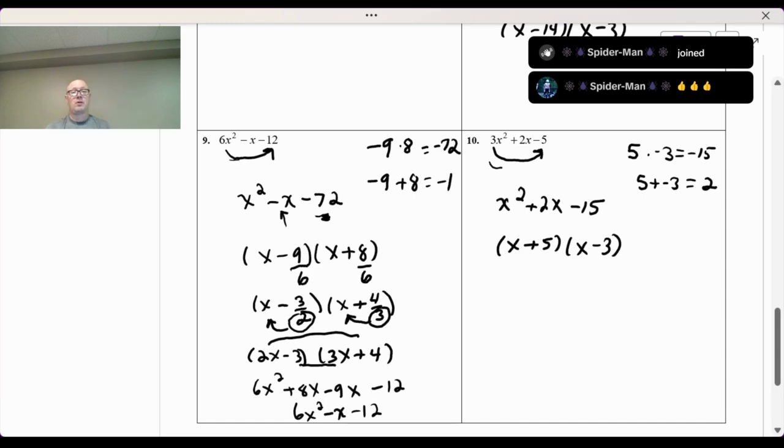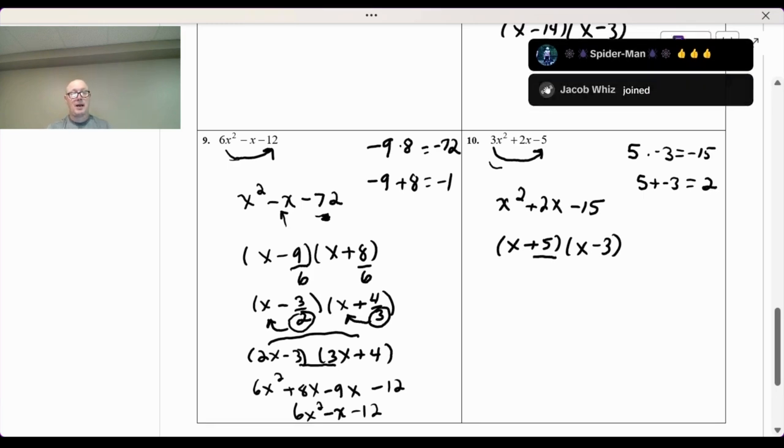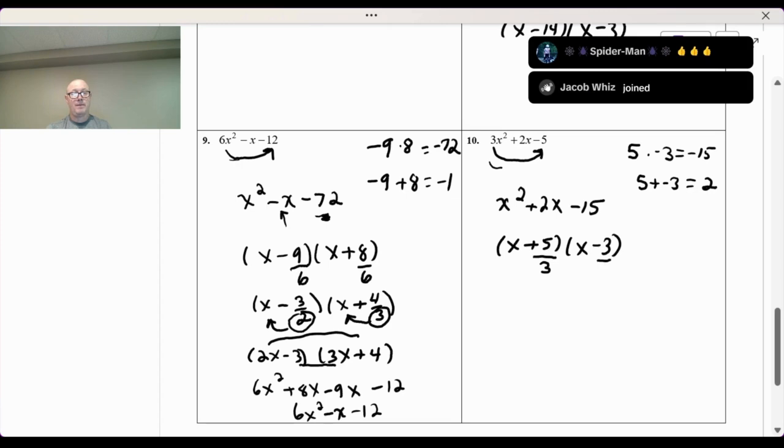But we slid out the 3, so we've got to bring it back in by dividing here by 3. All right, so 5/3, we don't want to leave it as x plus 5/3, so I'm going to simplify that. Take that 3, multiply it here, 3x plus 5, and then 3 divided by 3 is 1, so I get x minus 1. I'm just double checking that in my head, and yes, that is correct.